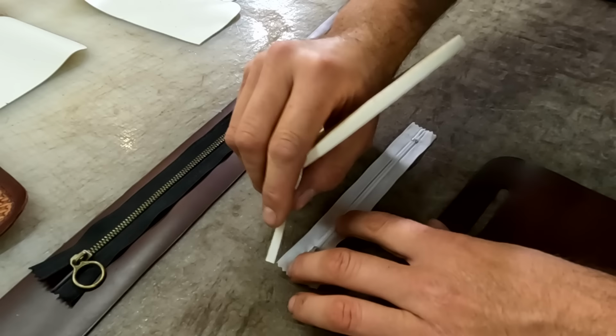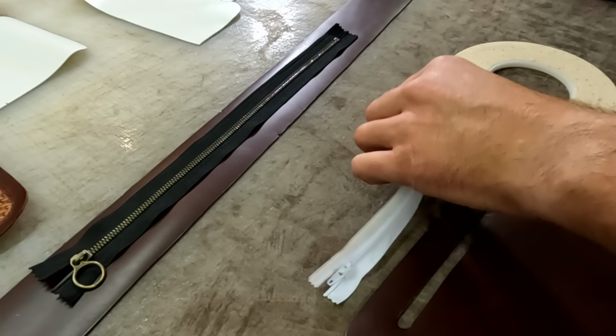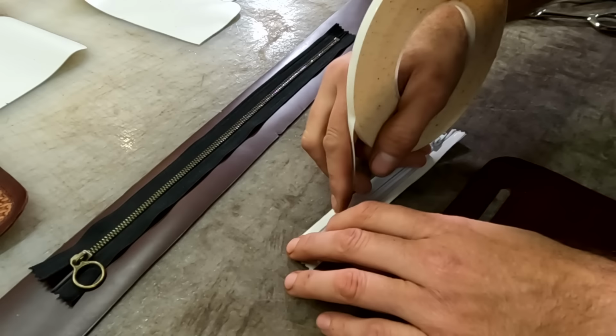Now I'm going to use some double-sided tape here to put these zippers in. You've seen this in other videos. It's much easier than trying to use glue, but if you don't have any of this, you can definitely use glue. It'll hold it. You're just trying to hold that zipper in place while you sew it. If you need to get some of this stuff, Maker's Leather Supply sells it. I think a lot of other companies sell it as well, but it's very handy, especially for zippers.